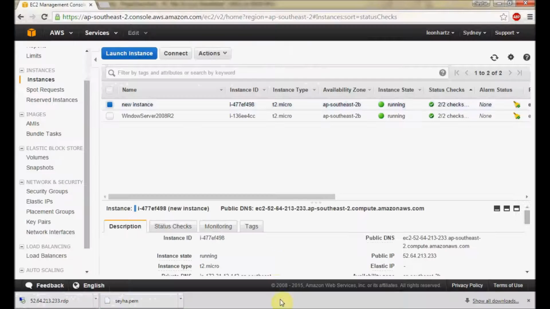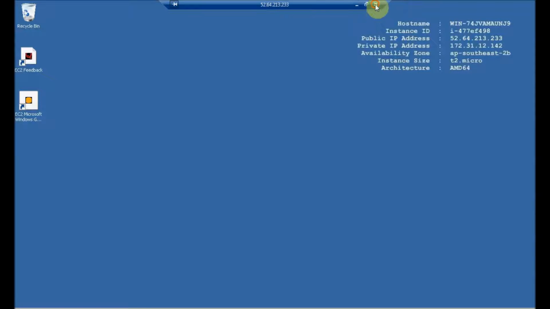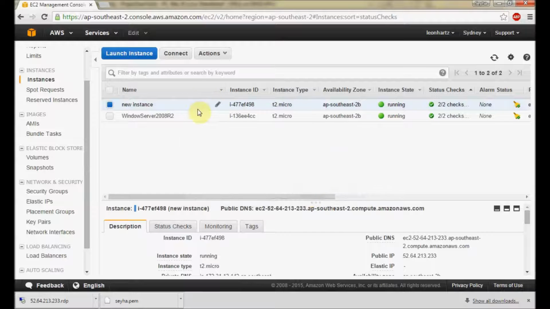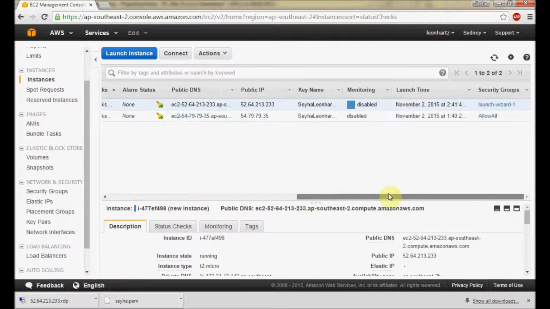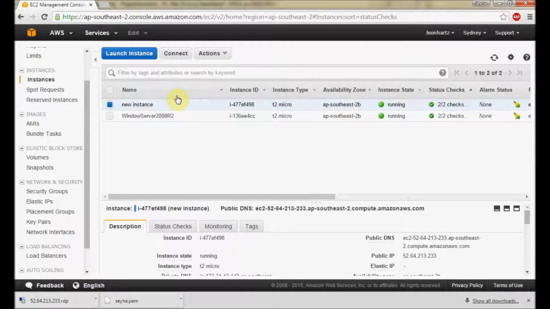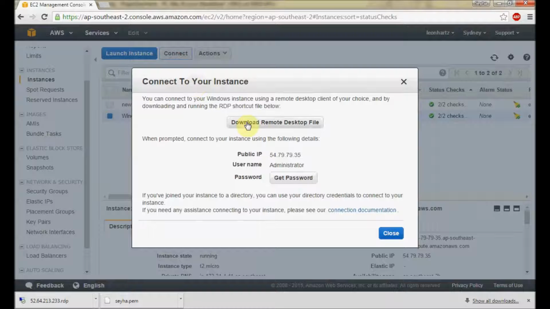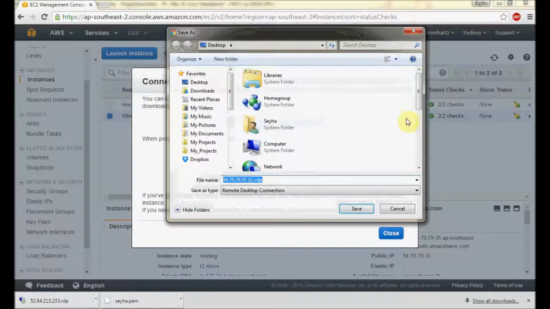Okay, but I don't need that, because I already have my other instance that already has WinRAR installed. You can just copy. If you have a WinRAR.exe, you can just copy and paste it in there and then install it. But I'm just going to delete this instance. Oh, never mind, just leave it for now. I'll just connect to this instance here that I already have WinRAR and all my files in.